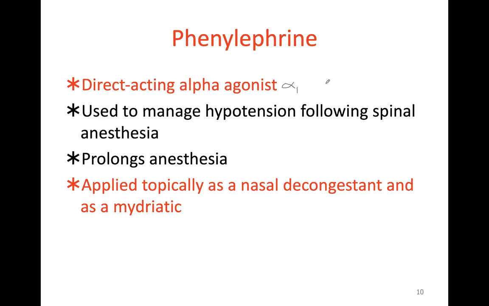When used topically, we see it in neosynephrine, as a nasal decongestant. When your nose gets stuffed up, the blood vessels are swollen and it clogs your breathing. So you apply the phenylephrine, and that causes those blood vessels to constrict, and when they constrict, that opens up your nasal passages. We also see it used as a mydriatic to dilate the pupil. Again, other drugs are used, but phenylephrine has been used for that too.